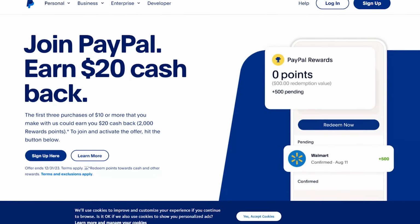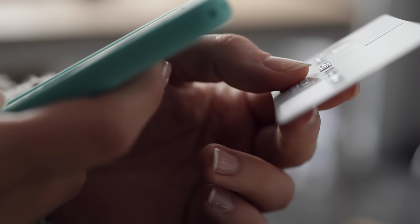Now, pro tip, although Shopify payments will work, it's always a good practice to have another payment provider like PayPal connected to your online store as well. Customers feel a sense of security while using PayPal, so adding this payment provider to your checkout alone has the potential to help you boost conversions on your online store.